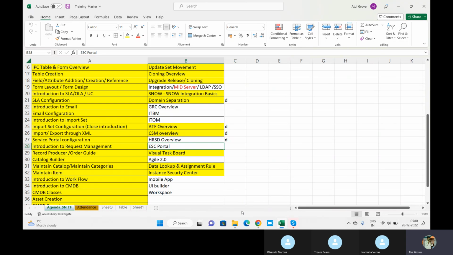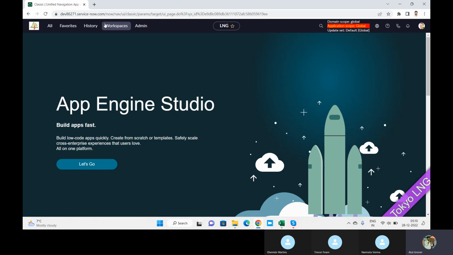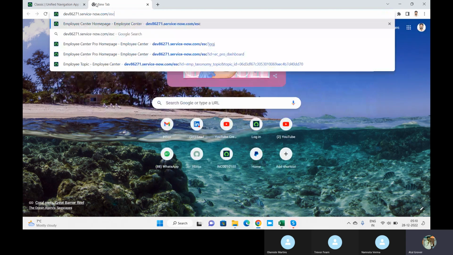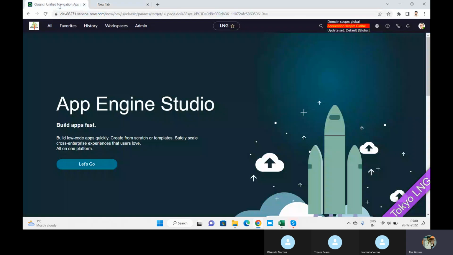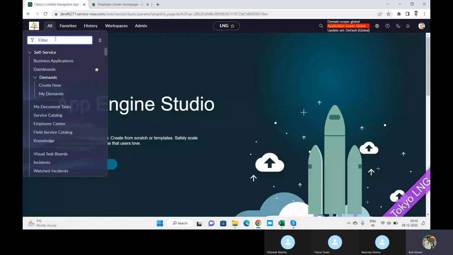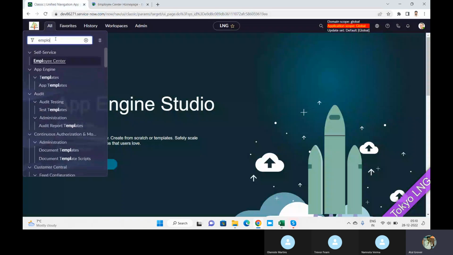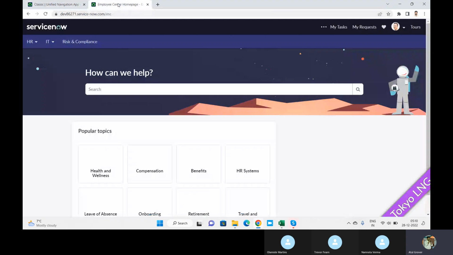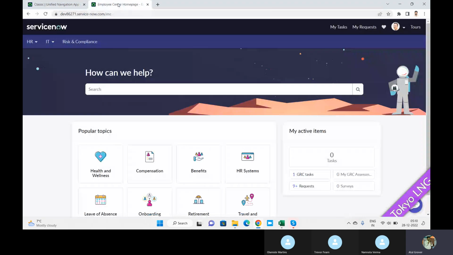Let me show you this portal first, then we can start discussing it. So I'll go here and put /esc, Employee Service Center, or you can search from here as well. If you see this portal, you will find a lot of new changes.